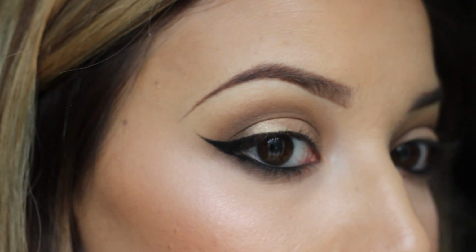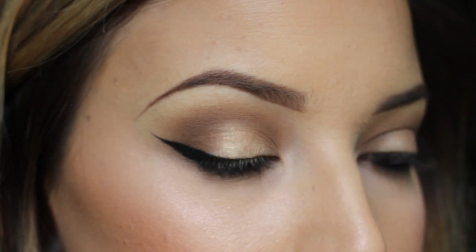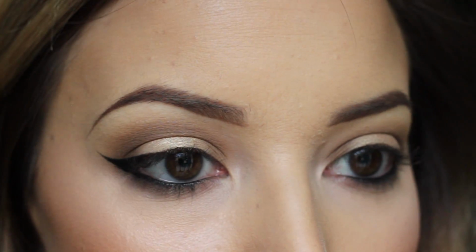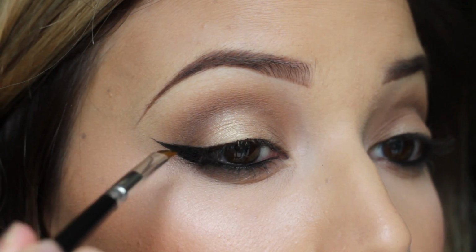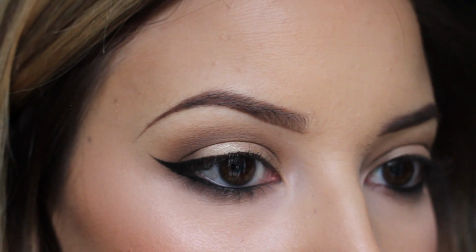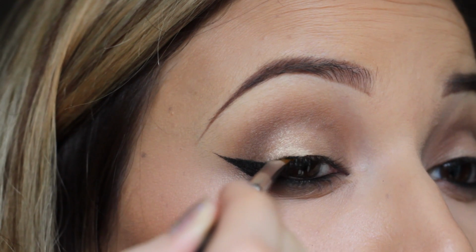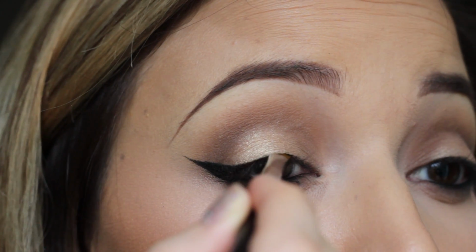So now I have the basic tail area created of my wing, and now what I want to do is connect it all the way across. So now I've got some more product on my brush, and I'm going to go in and fill the top, and I just do really little strokes.